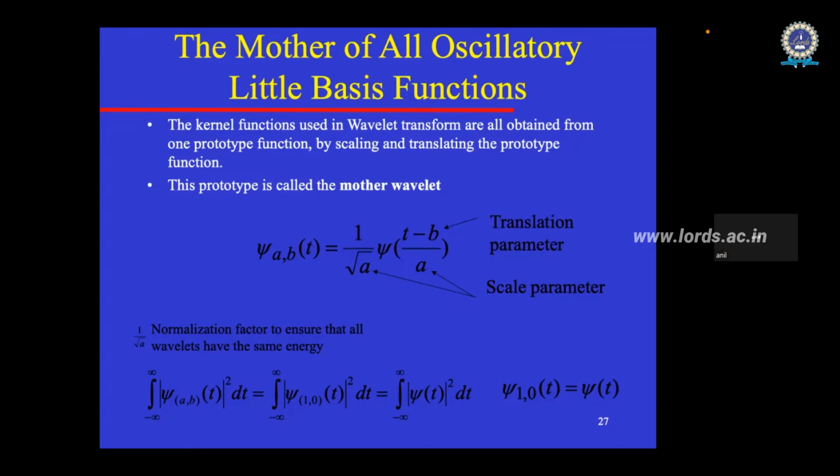Similarly, I have a small signal, but I am trying to represent it with basis functions which are there from minus infinity to infinity. That is the drawback of the Fourier transform. So one of the solutions to address this is the wavelet transform. That is the background, the motivation for the wavelet transform.